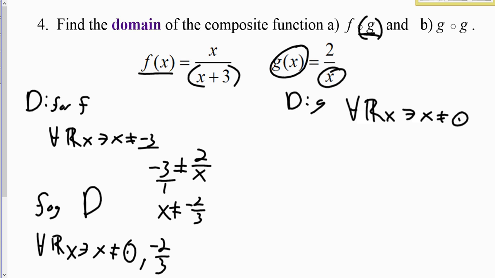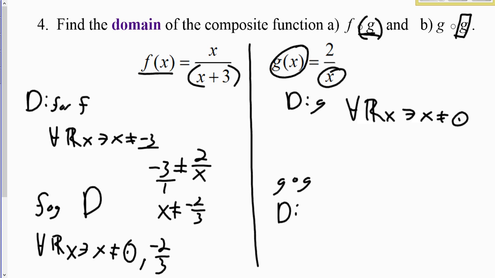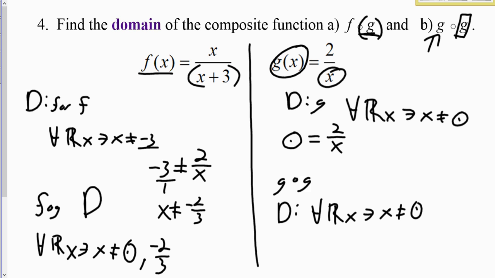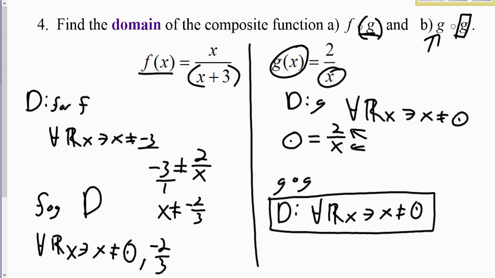Okay. Now for g of g. So g, I have 2 over x. And so the first one, again, just from my first input, I know it's going to be for g of g, the domain is going to be for all real x's such that x can't be equal to 0. The other one could come from, well, I don't want 0 to be the input into my g here. Well, 0 cannot be equal to 2 over x. Well, that can never happen because our numerator is 2, and if x was 0, it's undefined, so we don't get any other restrictions upon our domain for that one. So this just remains as that.